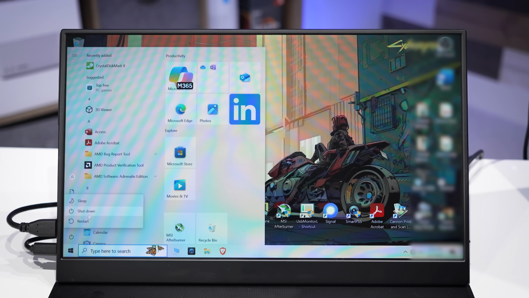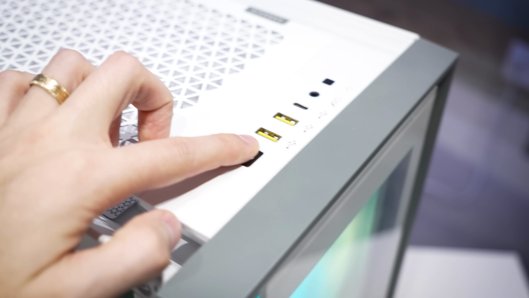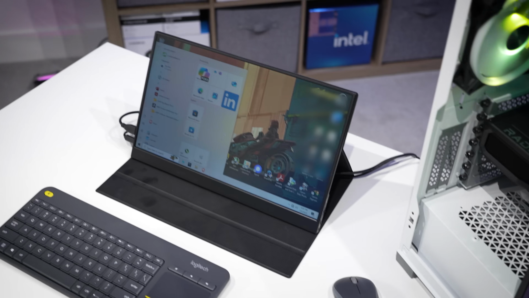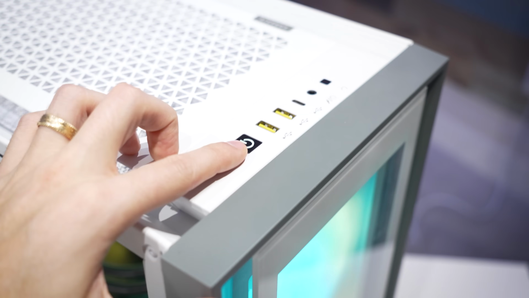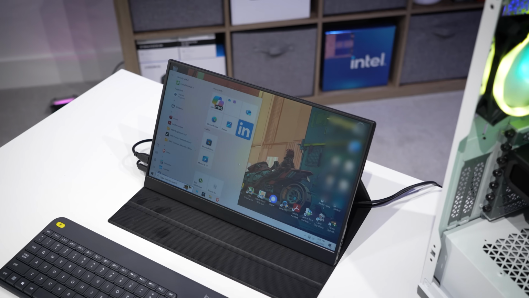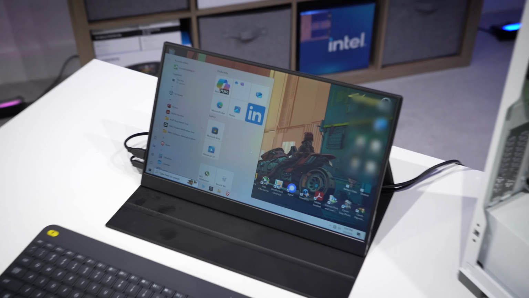Jeez, I can't even get the system to shut down in time. It's just hanging. It's not doing anything. It's not even executing basic tasks. This is awful. Let's see, I wonder if I try powering off this way. Will the system respond? Does not look like it. Yeah, this is toast.